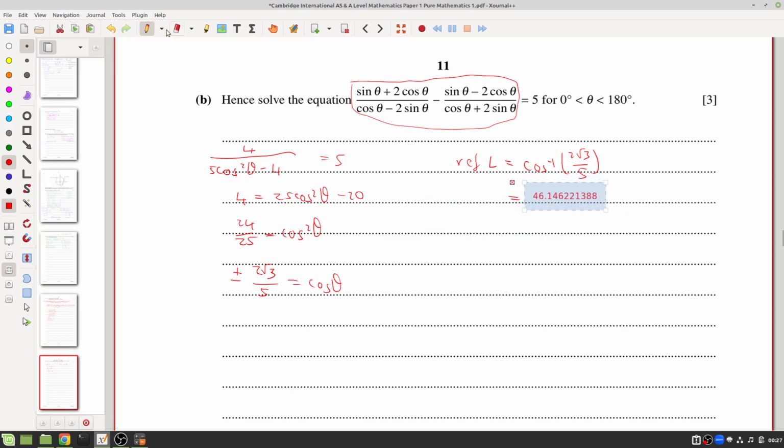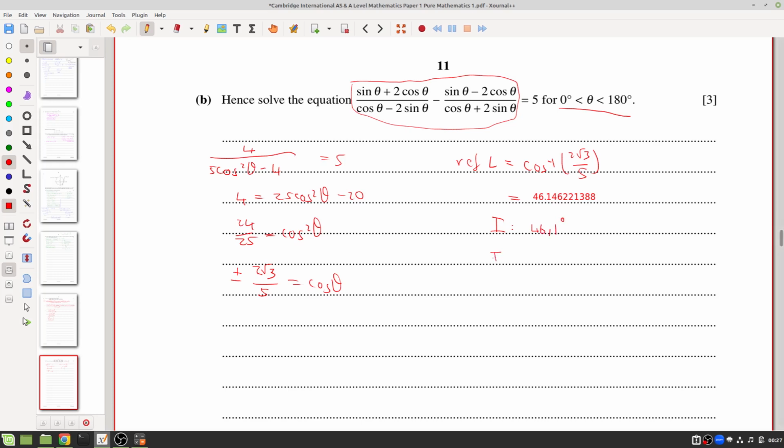So that's our reference angle. And now we check. So was this a positive or negative value? Well, both. Right, so cos is positive or negative in all 4 quadrants. So we need all 4 quadrants. So in the first quadrant, and we also need to check here. First quadrant, that is fine between 0 and 180, right? So in the first quadrant, we just have our normal acute angle. So that's going to be 46.1 degrees in the first quadrant.